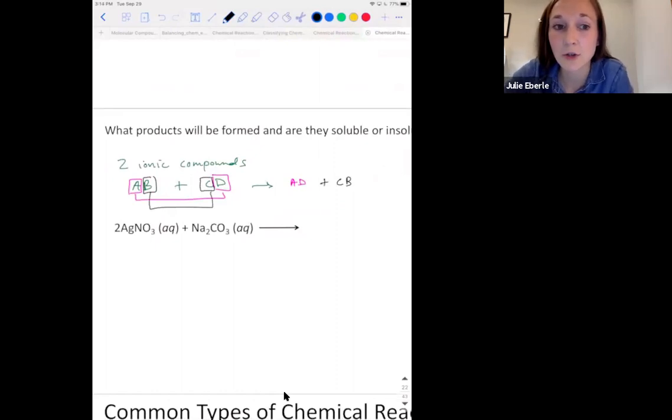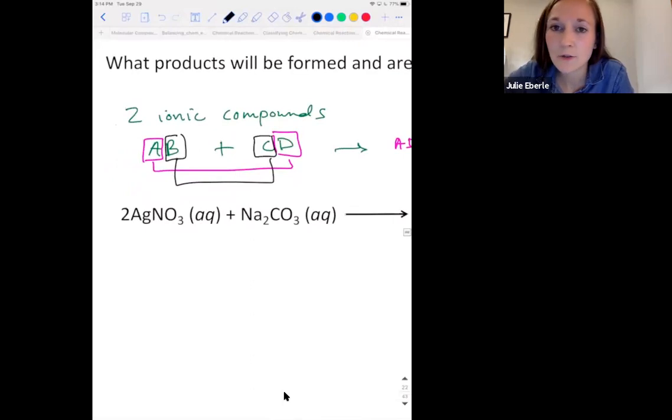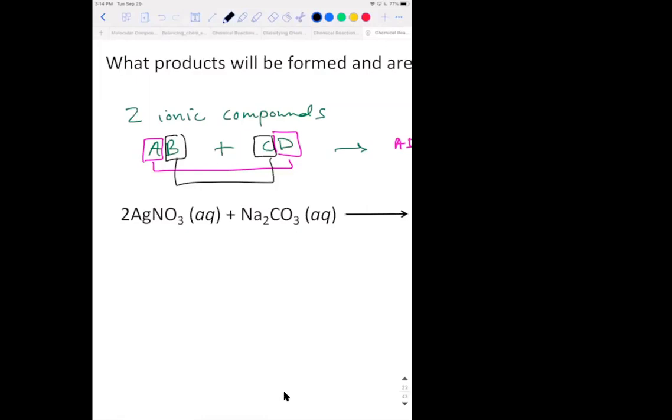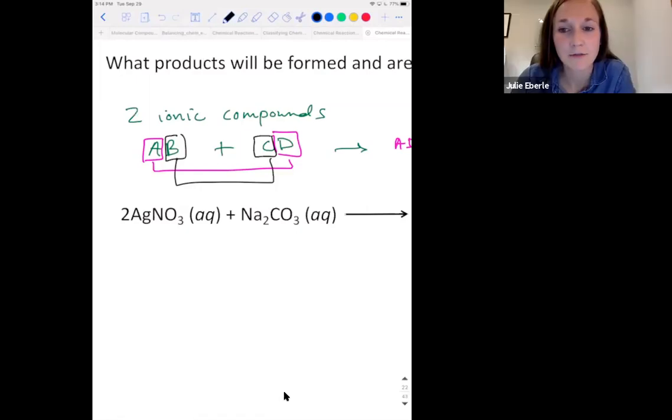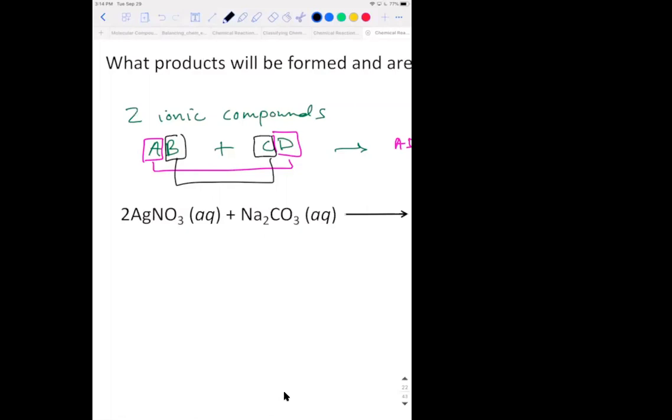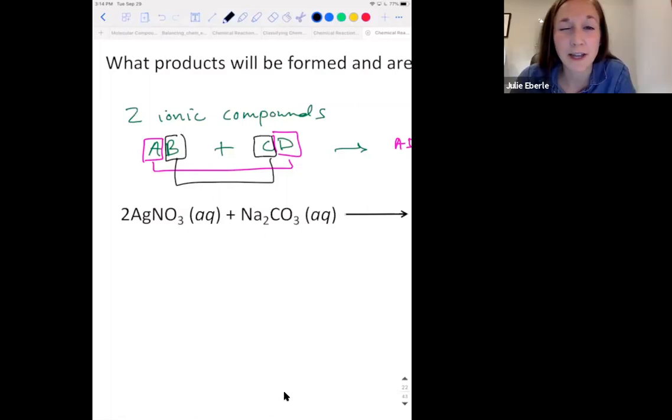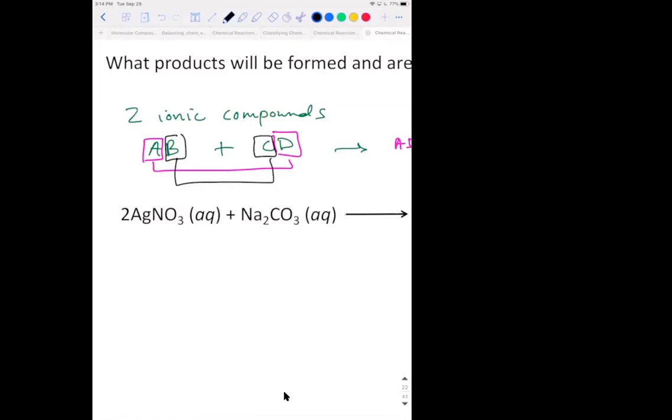The second thing you have to make sure you do is write the formulas correctly. You need to have charge neutral formulas, compounds. So how do we go about that? Well, I see silver is a transition cation on this first compound. What charge does silver carry, and how do we know? Anybody have a thought on that? Someone said +3. How do we know? From the polyatomic ion next to it. So what charge does nitrate carry? Just a negative charge. A -1, right?